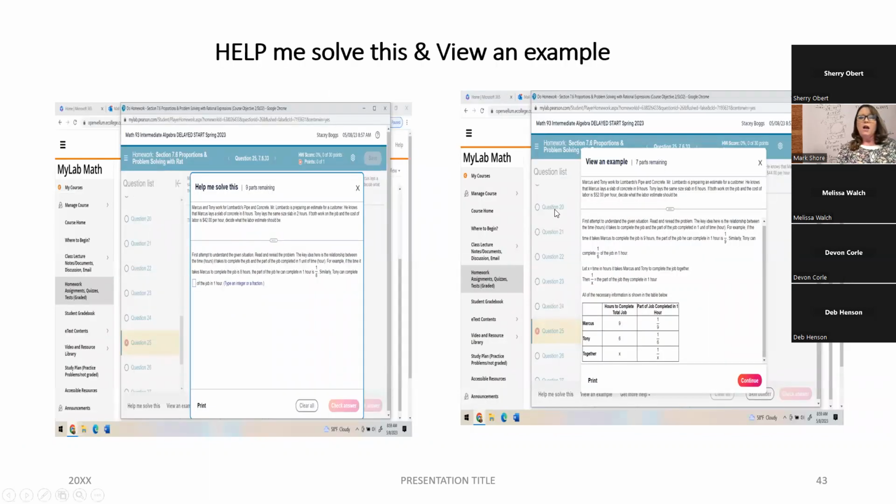Okay. Also, I have tutoring built in instantly. I have Help Me Solve It and View an Example. So these can all be viewed asynchronously. The View an Example gives you everything step by step. And then when you go back, you have the same problem that you were working on. With the Help Me Solve It, it helps you solve the exact problem that you're given step by step, same as the example. But when you go back, you have a new problem. So you can't just put the answer in. Now, the new problem is going to be the same problem with different numbers. We just got to go through the same process. Right. Yeah. And if they take good notes, they should be able to do it.